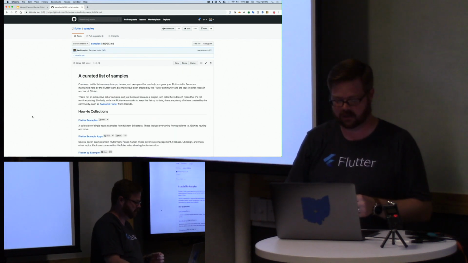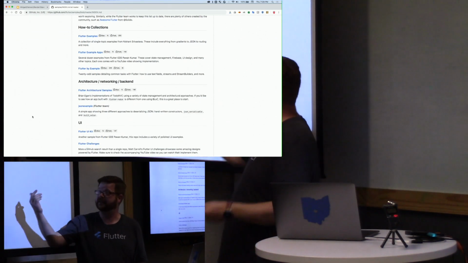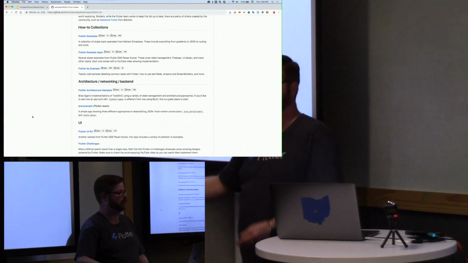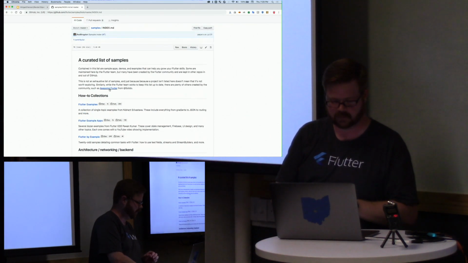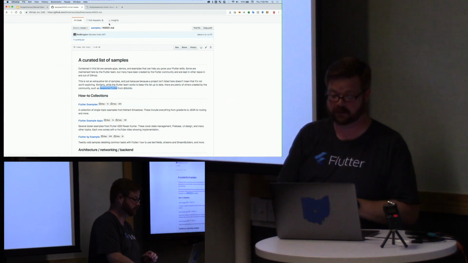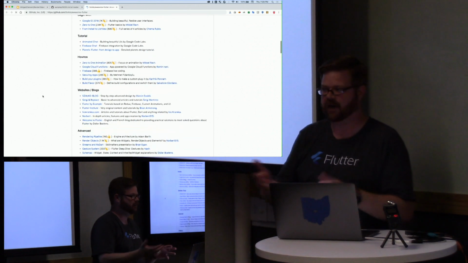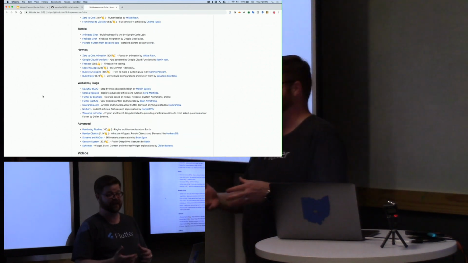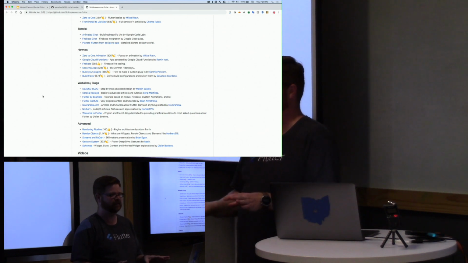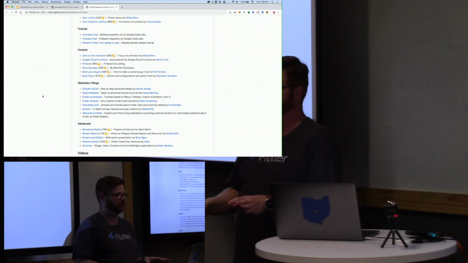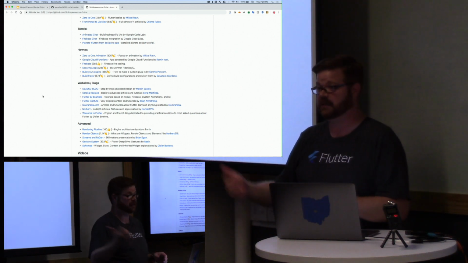But it also has a curated list of samples, and that's one thing. This is not the only curated list, by the way. There's some GDEs that maintain a couple. I actually linked to one here that someone has made on GitHub that has a ton more stuff. There's a very vibrant community for Flutter. They make a lot of stuff. This is completely new to me, coming from mobile ads, where people were glad we existed, but they didn't really get jazzed about what we were doing and make a bunch of samples about it. And so one of the challenges for me is keeping up with all this.